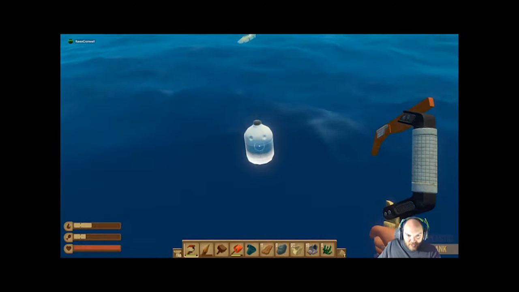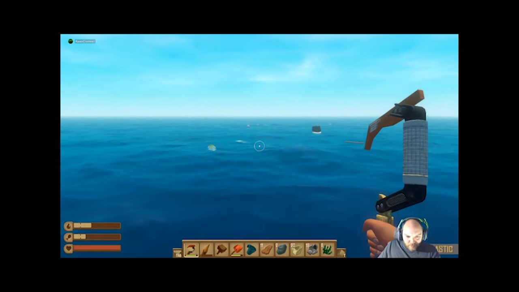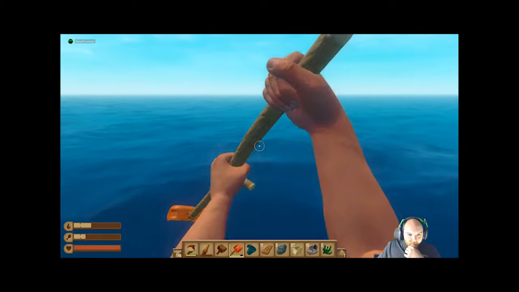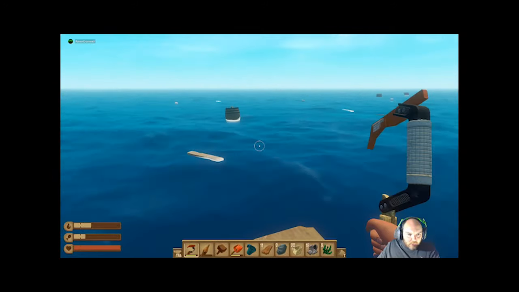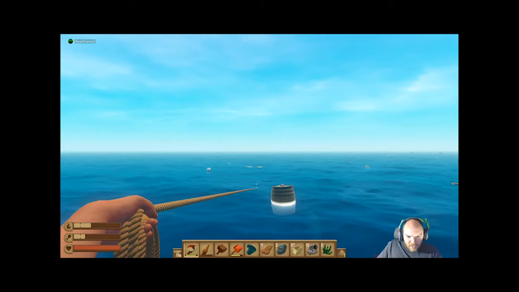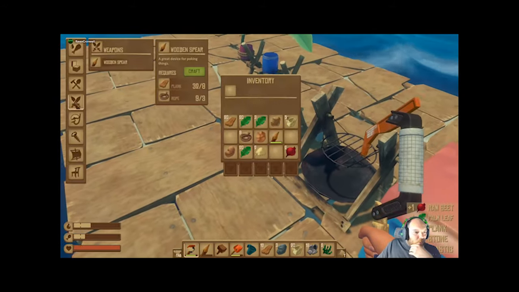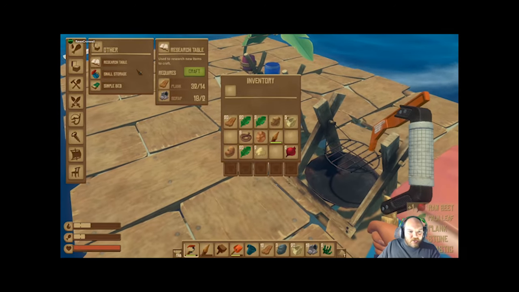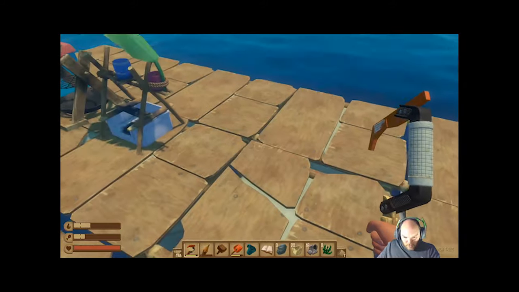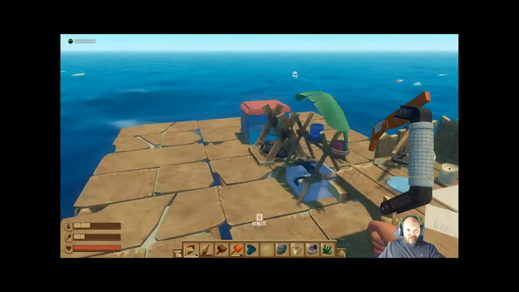At this point, I'm just trying to get supplies up and running here. See if I can paddle a little bit this way. I need to get the research table up, because I need to get these nets done. Alright, what can I do? Research table. Craft. Alright, six. Awesome. Research table is out.